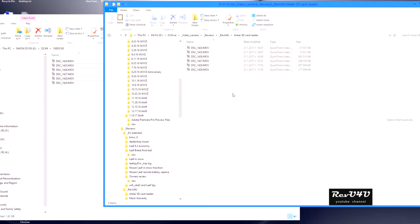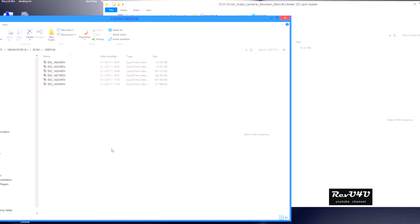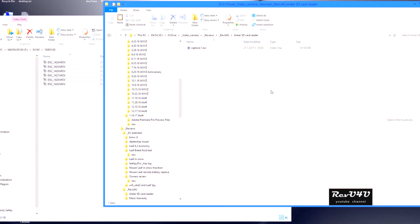Now I'm actually not going to delete these files from the card. I'm going to do a very quick comparison. Actually, I'm going to delete them from the destination folder. Alright, now I put the same SD card with the same files in the built-in card reader on my Dell XPS 8500. It's a desktop, and I believe it supports speeds up to USB 2.0, which I think is 480 megabits technically. So let's see, the same files you just saw I copied with my Anker SD card reader, and I'm going to put them now in this folder. I already see the screen record I captured from my test with the Anker SD card reader. Let's see how fast it will be.